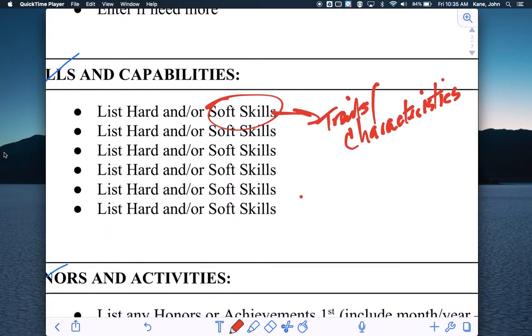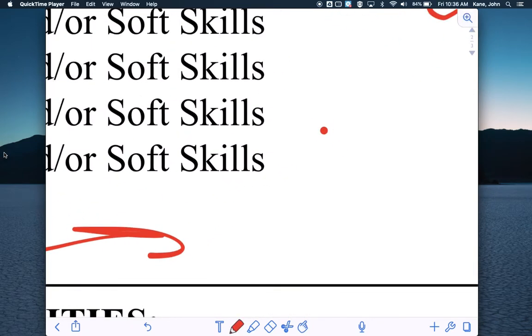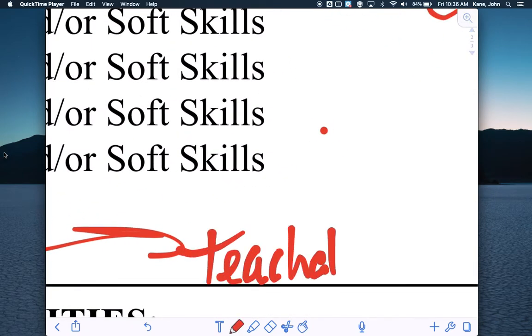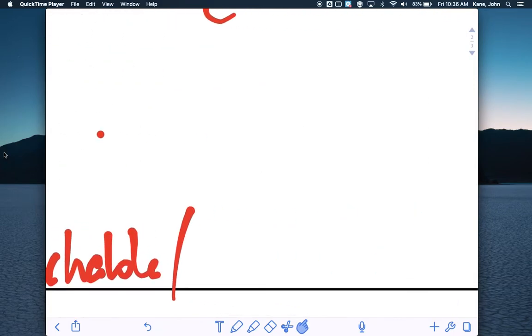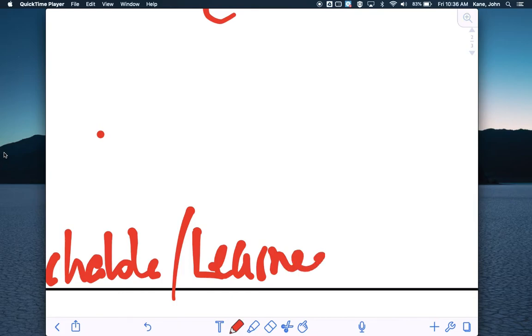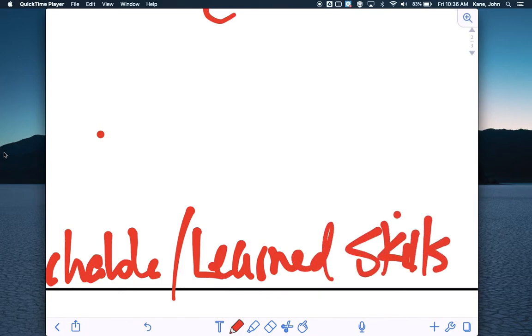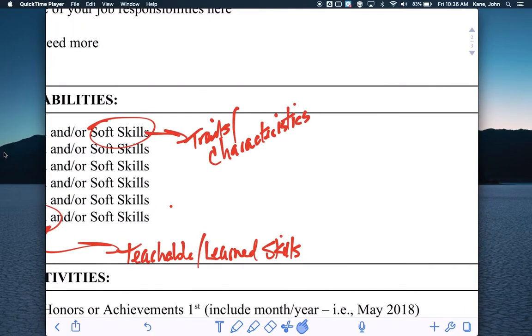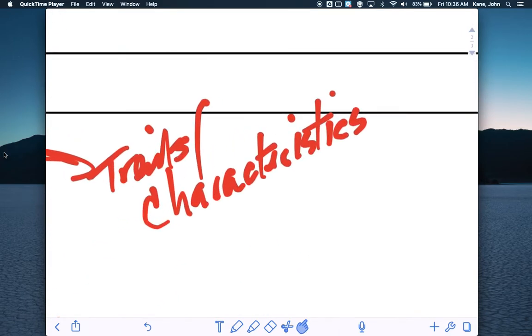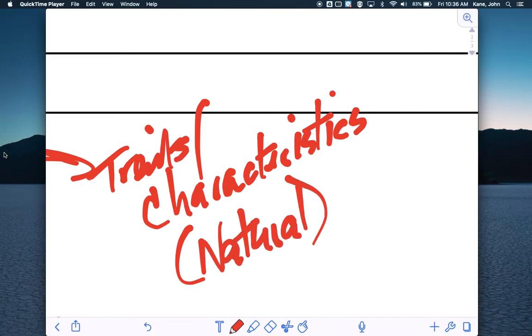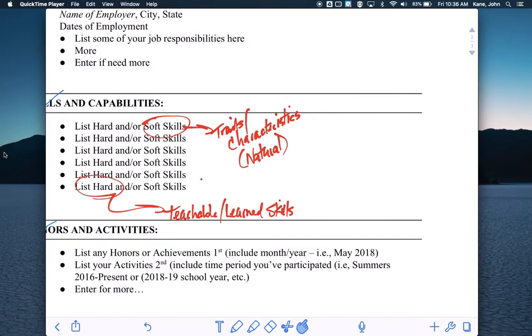Okay. A hard skill is going to be something that is more of like a teachable skill or a learned skill. So if you are someone who is going into computer programming, you could have specific skills when it comes to programming. Depending upon what you have learned within some other courses, there could be some skills when it comes to specific software or programs, interfaces, and things like that with jobs that you might be looking at. So, for the most part, soft skills tend to be a little bit more natural, and then you would have some hard skills that you might be able to include.